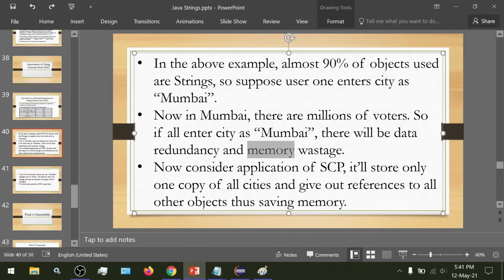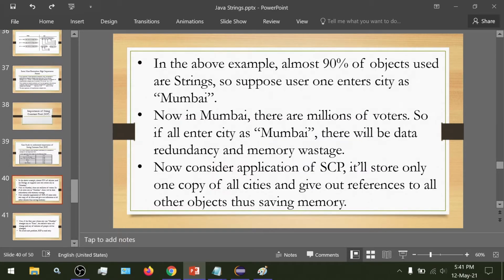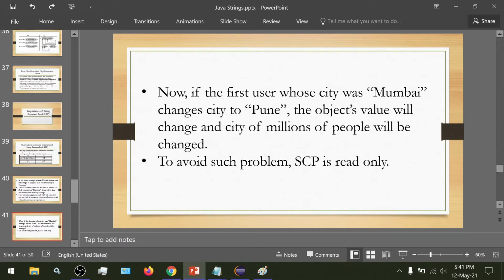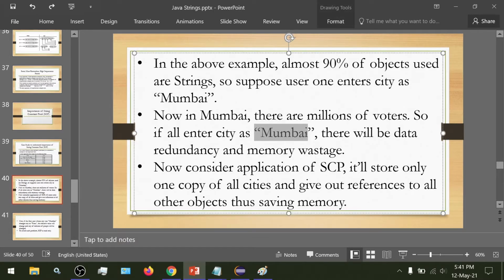So here the concept of SCP is useful. As we saw in the earlier example, a single object had multiple references to it. This ultimately saved memory, and in this case the purpose of SCP is the same. This is the sole purpose of the existence of SCP: all the constant hard-coded values are saved, and if a value is to be reused, then a reference to it is returned rather than creating a new object, because this approach is more efficient.